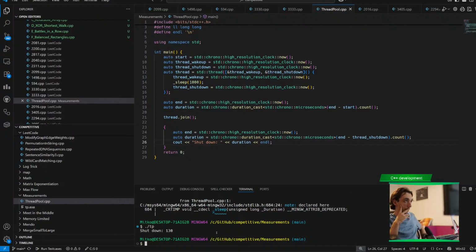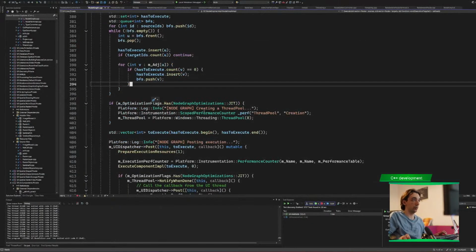So this can be improved. If we're dealing with this kind of parallelization on the microsecond level, then yes, threading won't really be an option there. But here it's okay. For us, at least for now. So this should be fine.